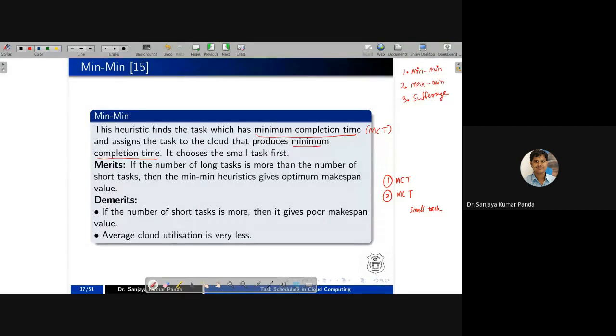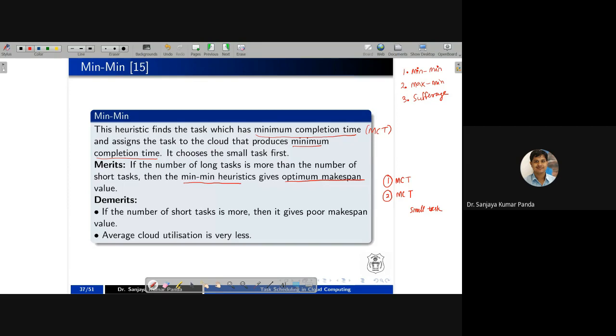So what is the merit? The main merit is that if the number of long tasks is more than the number of short tasks, assume that in 512 tasks you have observed there are more long tasks than short tasks, then you can see the Min-Min heuristic provides an optimum makespan, or a better makespan than other algorithms.